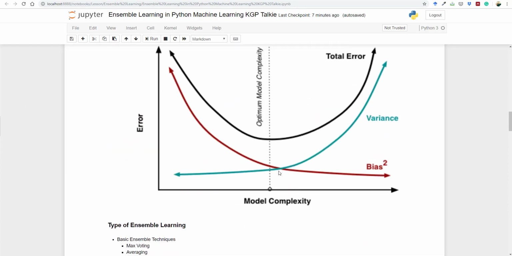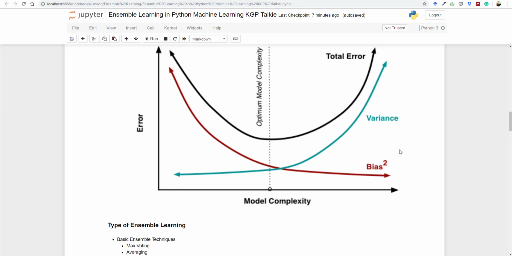So you see here high bias. High bias is this one, when the model complexity is low. If bias is high, that means we have an underperforming model. If bias is low and the variance is high, that means we have an overfitted model. With this figure, by just seeing model performance, you can actually say whether your model has high bias or high variance.